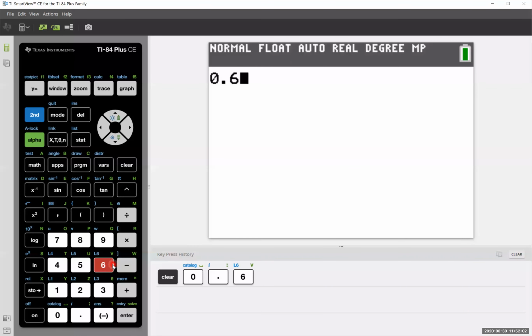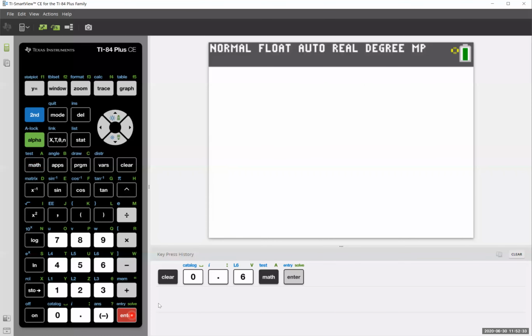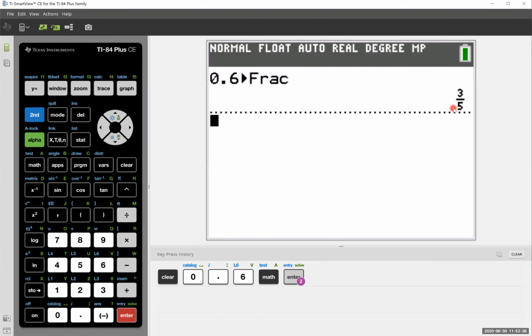And then on the left-hand column of our calculator, 3 down, we're looking for this math option in here. So click on math. And then we're going to be using the first option that shows up, frac. This is one of the most handy tools that this calculator can work with. It reduces fractions. It fully rewrites things into fractions. It's fantastic. So from here, we're selecting option 1. You can hit enter, and then enter one more time, 3/5. Bam. We now have this written out as a fraction, which is fantastic.